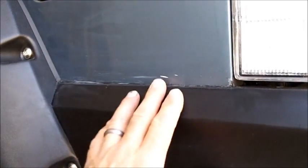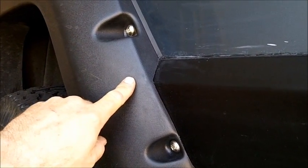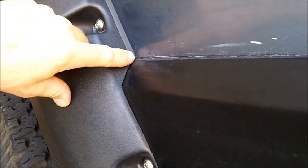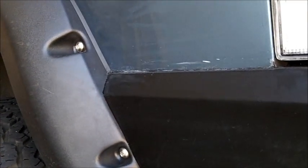Alright, this is all constructed of 3/16 steel. I did have to purchase new Bushwacker Fender Flares, because if you notice some of the still pictures where I had the Bushwacker Fender Flares on, you saw a cut coming way out here, and that was from the original plastic piece that was on here.